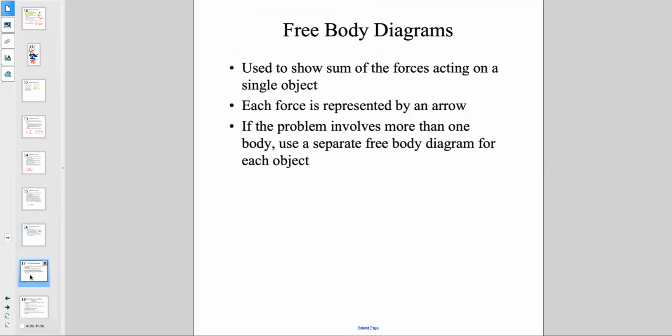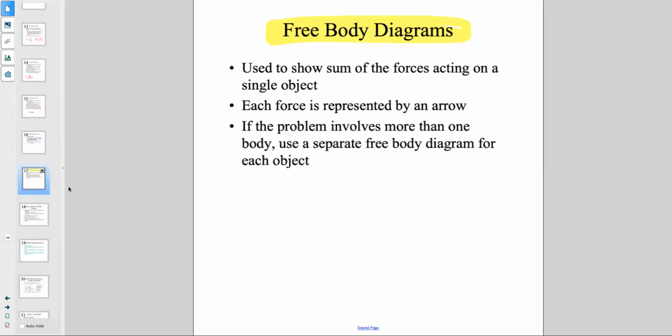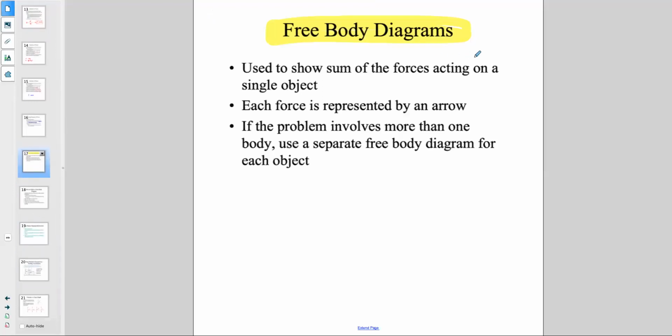So, free body diagram. This is also a very important part of this chapter. Free body diagram. It is unbelievably important. I have three resources for you that I will soon talk about, and I encourage you to take a look at them. All right. So free body diagram. We'll continue that in the second part of the video. So stay tuned, and we'll continue with part 2 right away.